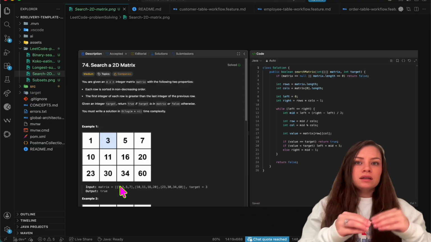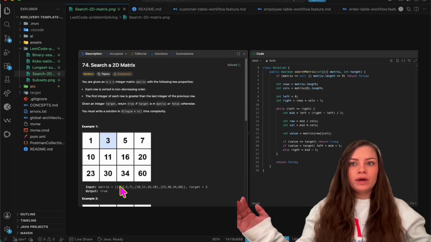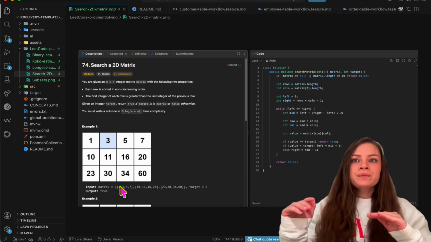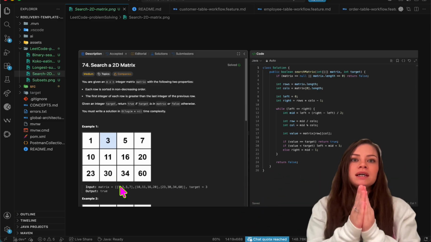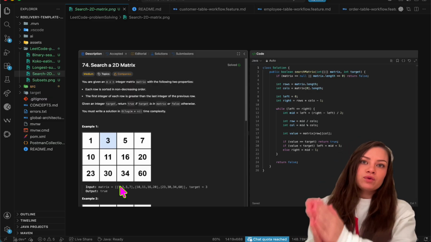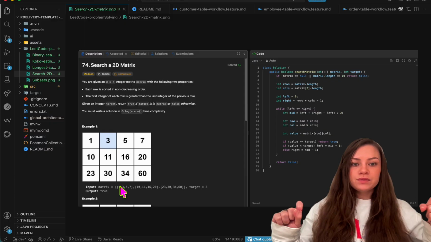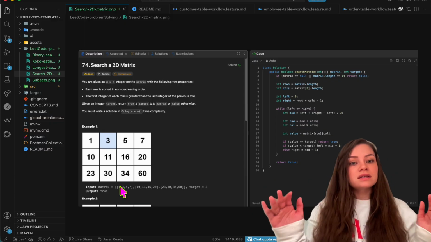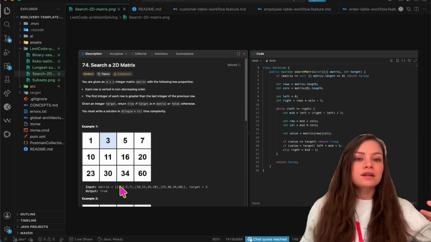So in plain English, first, we treat the 2D matrix as a flattened 1D sorted array, so indices 0 to m times n minus 1. Then we use a binary search on this imaginary 1D array. When I calculate mid, I convert it to row and column coordinates. Then we compare the matrix value at that row and column with the target. We adjust the search bounds like normal binary search. And this works because the matrix structure guarantees that when it's flattened, it's still sorted globally. So binary search applies directly. I'm not inventing anything new.